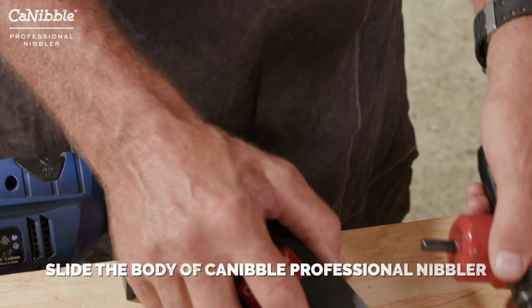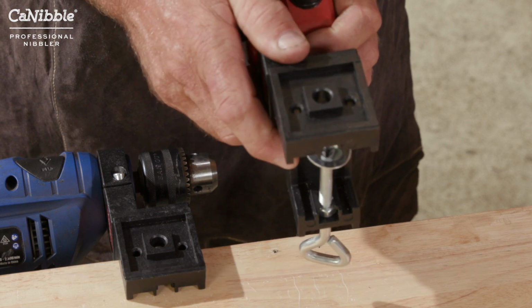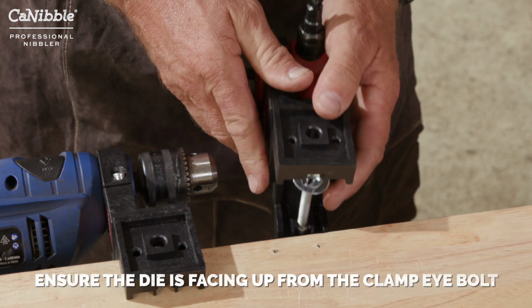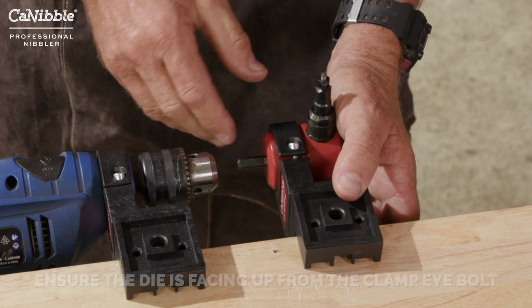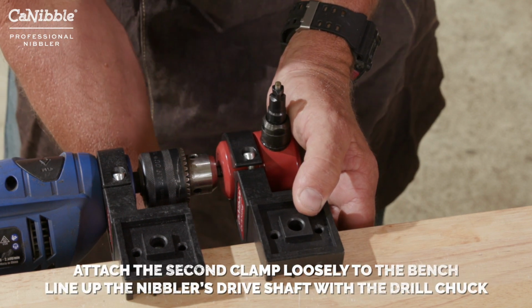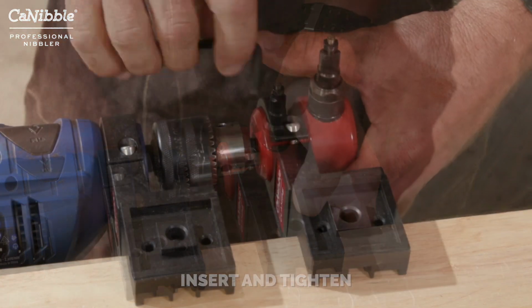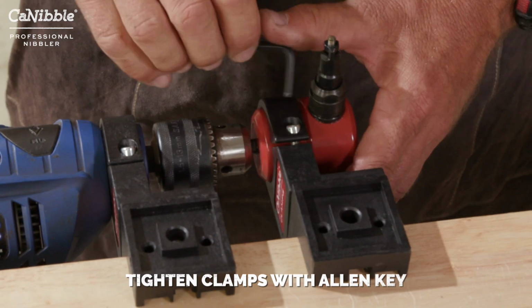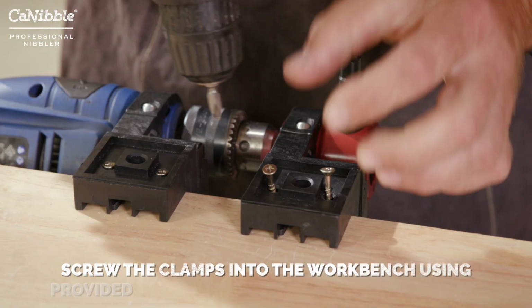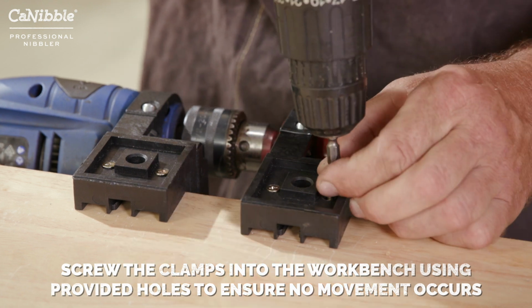Next, slide the body of the Cannibal professional nibbler into the second bench clamp, ensuring the die is facing up from the clamp eye bolt. Attach the second clamp loosely to the bench, then line up the nibbler's drive shaft with the drill chuck, insert and tighten it. Tighten clamps with the Allen key. Securely screw the clamps into the workbench using provided holes to ensure no movement occurs.